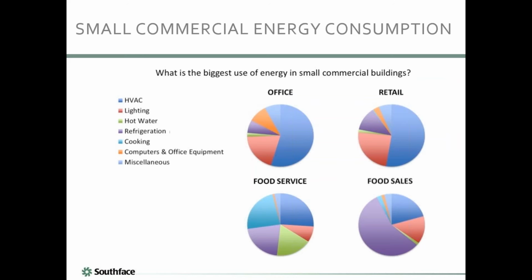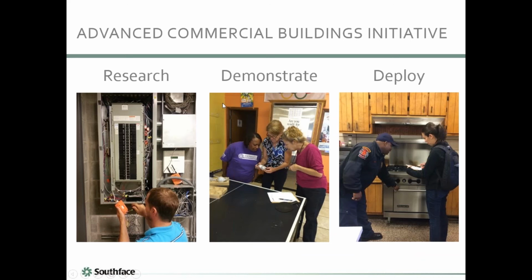And in terms of the usage of energy in small commercial, as you can imagine, it does vary. Unlike houses, which are all pretty much a consistent load or type of load, commercial buildings are a little more different, depending on what's going on in there. If it's an office, HVAC and lighting are probably about three-quarters of the energy use. Same for typical smaller retail. But then you get into anything food related, and all of a sudden refrigeration becomes a much bigger animal in that process. Process loads are a big deal in commercial buildings. What is happening inside the commercial building is definitely going to have a big impact on how much energy you're using. That doesn't mean there isn't value in trying to make a complete and relatively airtight thermal envelope.